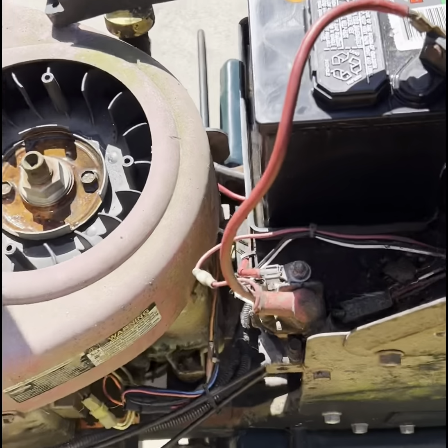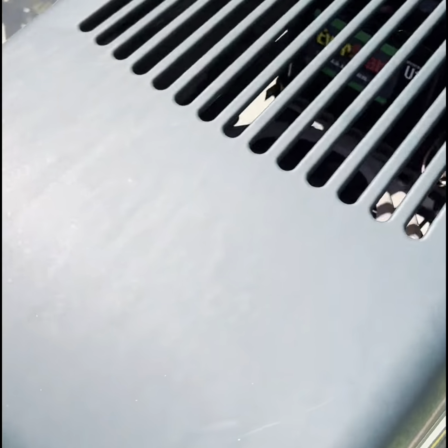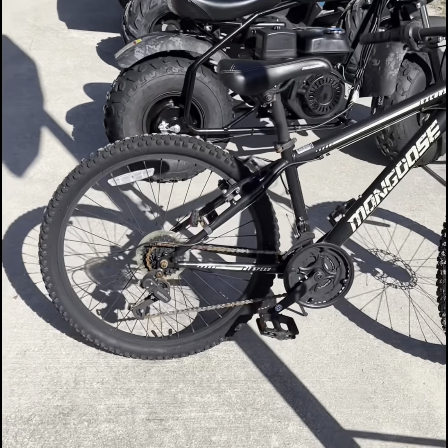Next, I'm gonna clean the inside of here. I'm gonna do that maybe in a week or something. And that's it. Took me like 5 hours to clean all of these. Now they're going back in the shed.